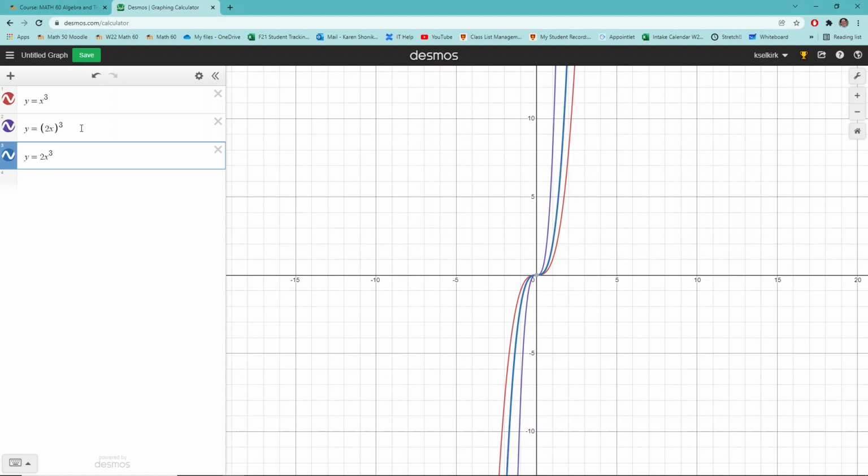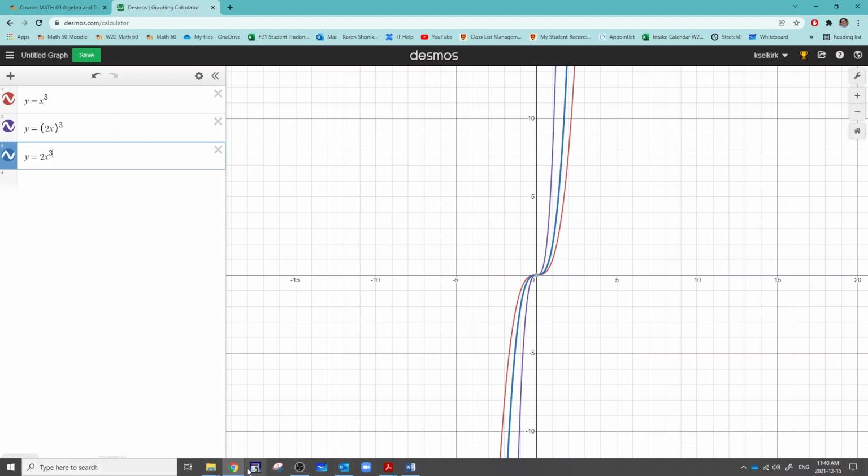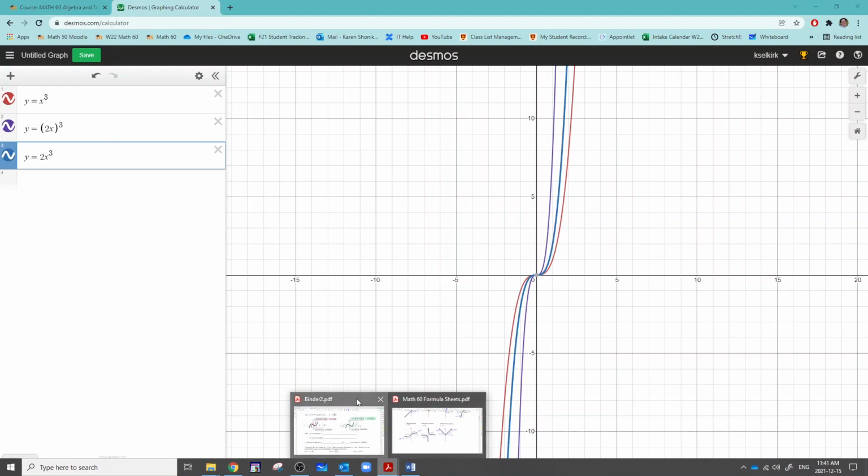One of these is a transformation on x, and one of these is a transformation on y, and you get different graphs. Okay, so this one in the bracket with the x is a transformation on x. Outside of the bracket, where it's not getting cubed, is a transformation on y. Okay, so let's go back to the note and see what we can do.